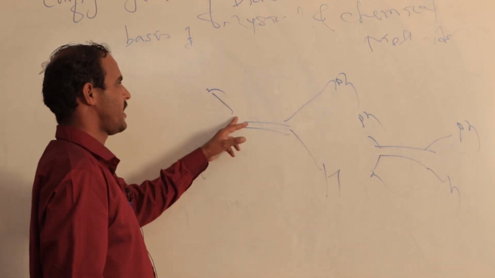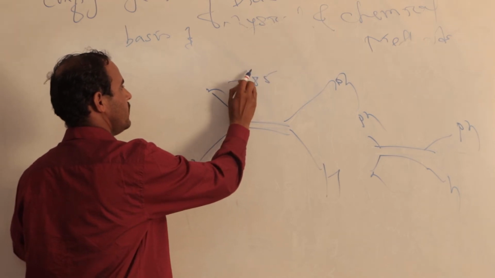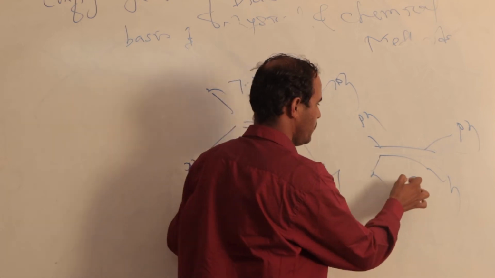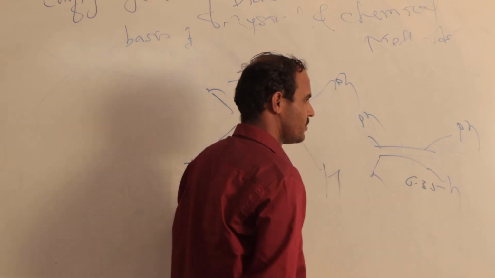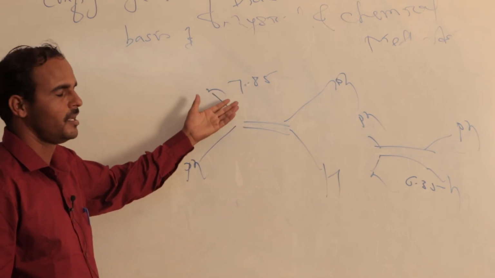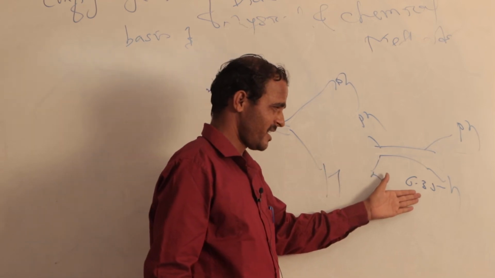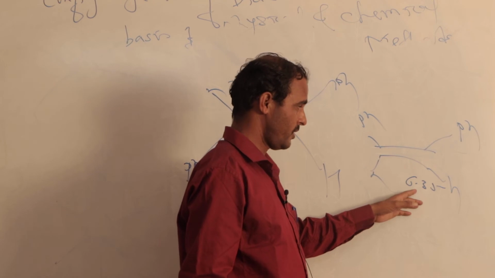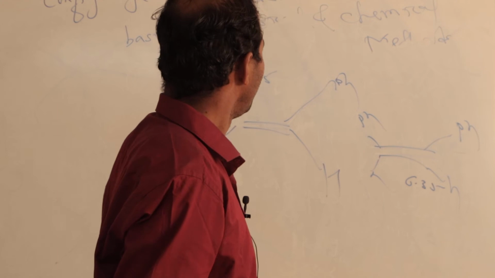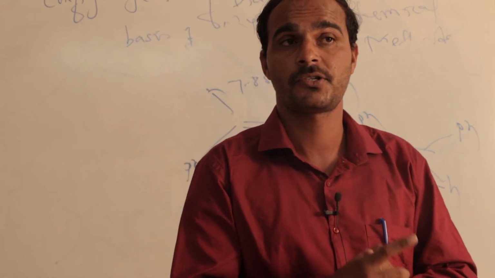So for the trans form, this carbon shows a chemical shift value of 7.85. Here, considering this carbon having hydrogen, it shows the value 6.35. So this is the cis, and this is the trans. Trans has the high chemical shift value, so on the basis of this we are going to confirm the exact configuration. This is nothing but the trans. Here, cis has the low value, 6.35. So on the basis of this, we confirm this compound is cis. So this is how chemical shift is used to determine the exact configurations of diastereomers.